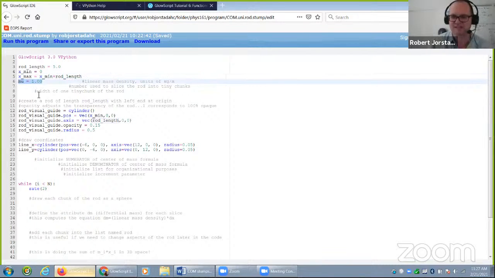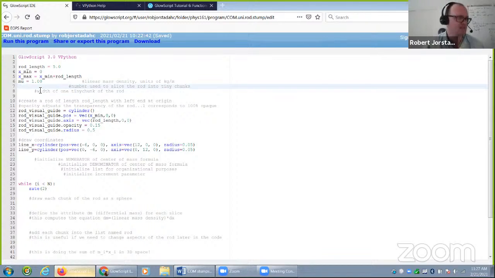Mu is going to be the mass density. So let's say we have a mass density and we don't know the mass. Why do it this way? Well, this will help understand non-uniform problems. So in this case, let's start with n equals 5 for right now. We could always change it up later.